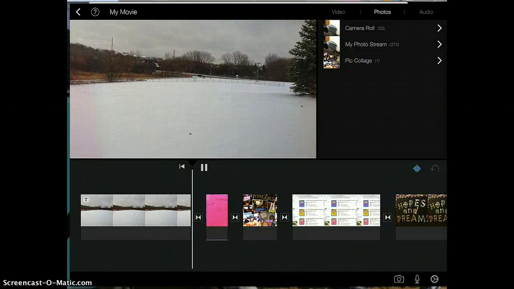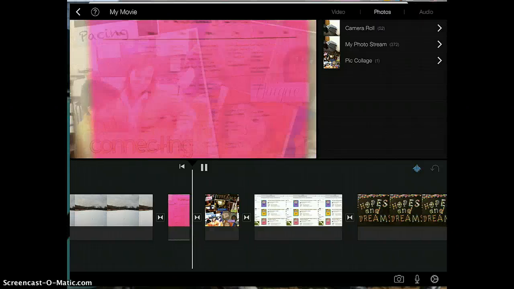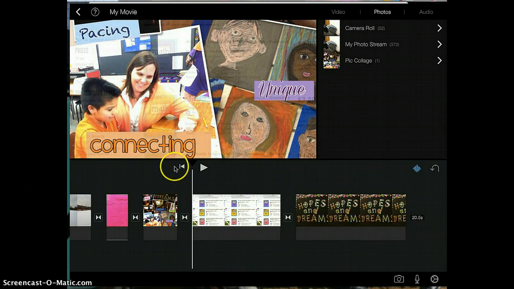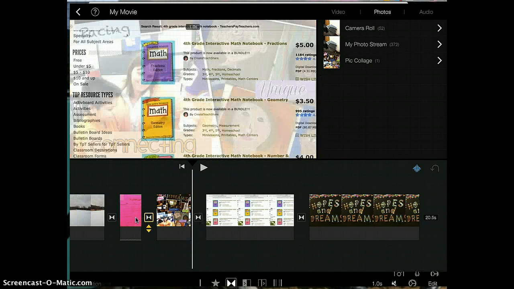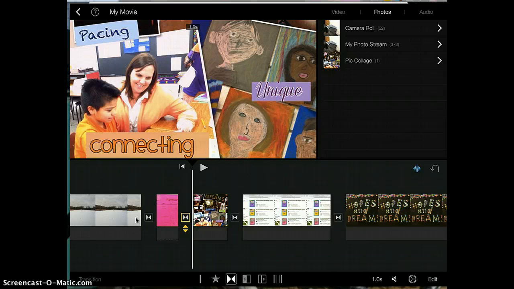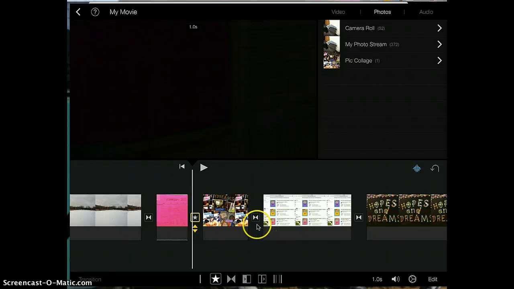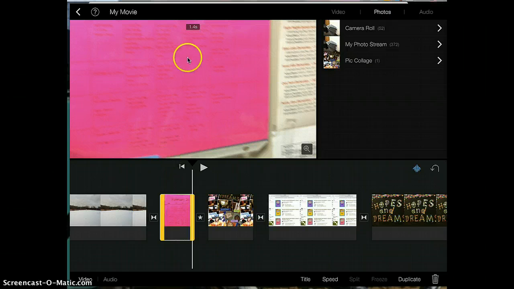You might be wondering what the little boxes are in between the clips. These are transition boxes. So when I select the transition box, it'll ask me what kind of a transition I want. You can see those transitions down at the bottom here. The other thing that you want to note is that when you have a video file or video clip in there, the amount of time is right here.